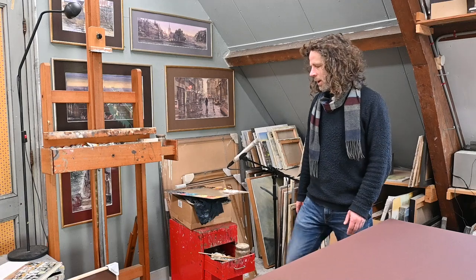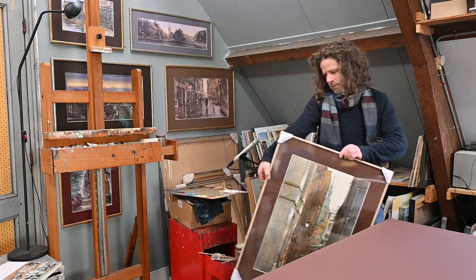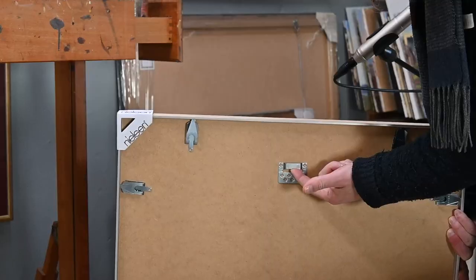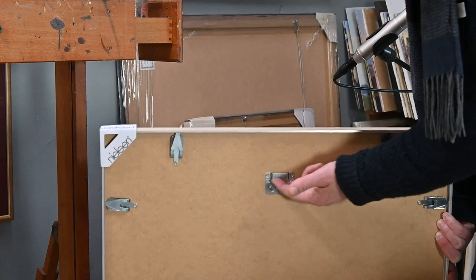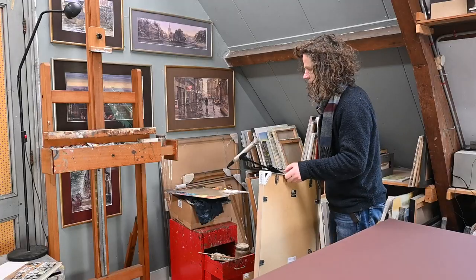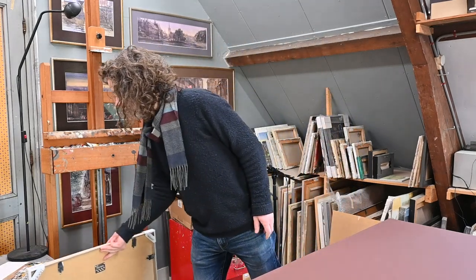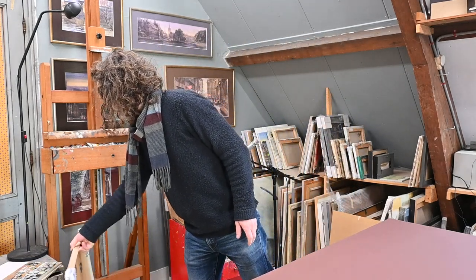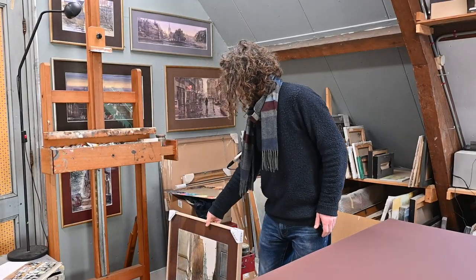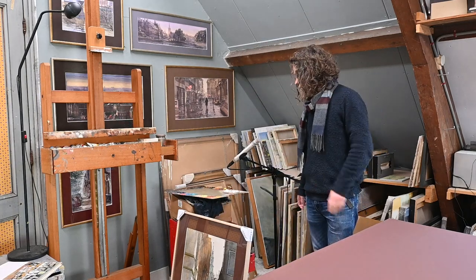I have another system behind the frames today, for example. This is not a very easy way to hang up the works in the gallery, so I think the gallery owner will complain about that today. And then I have to change that system behind 20, 25 frames.